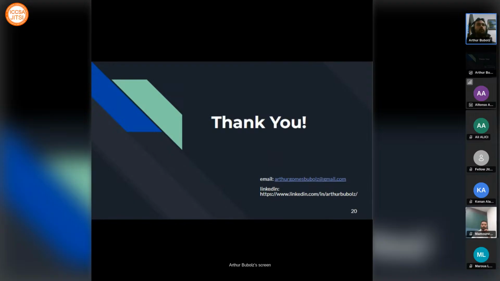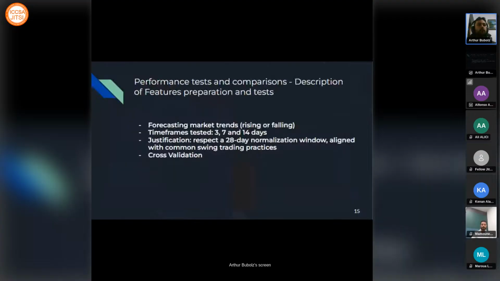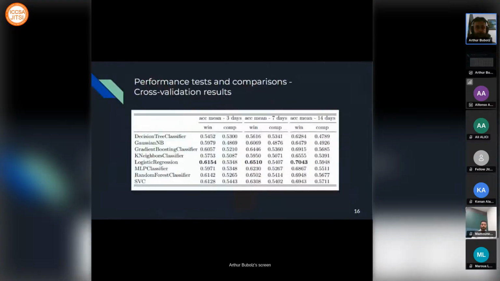Yes, we got a really good result, and I can show it right here. We find it really relevant and comparable to other studies, and we are satisfied with the methods we used and the other studies we found.